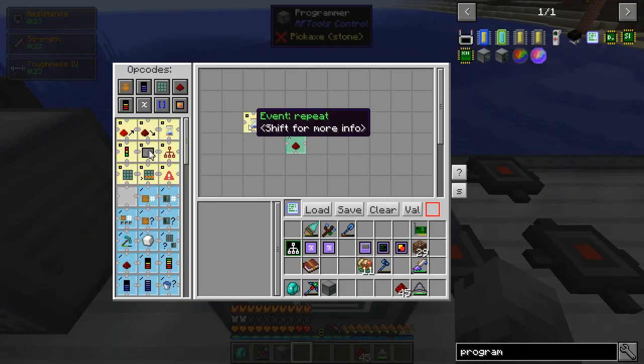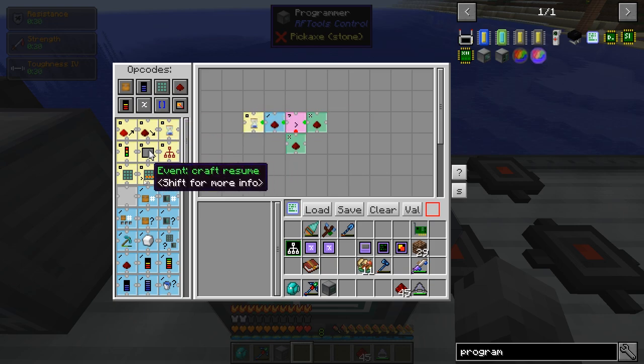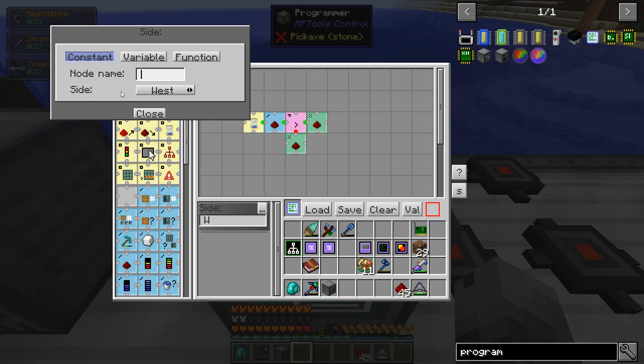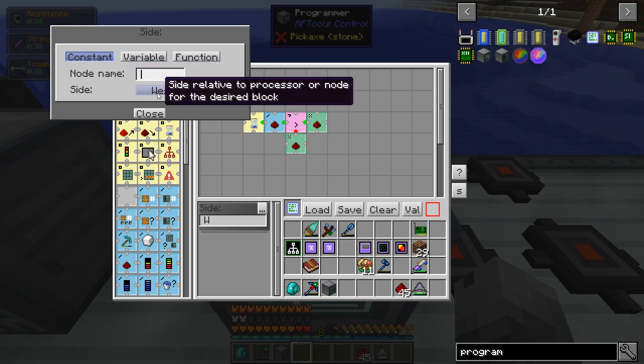It looks like all programs start with an event, these yellowish background ones. The event I'm going with is just repeat, which will repeat this program every however many ticks you set here. I've got it set for 20 ticks, so every second, this program will repeat. Next, we read redstone on the west side. When you click on this to change it, you can set a constant. This is just to manually enter whatever value you want.